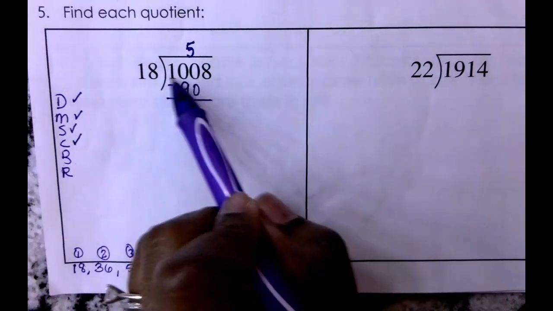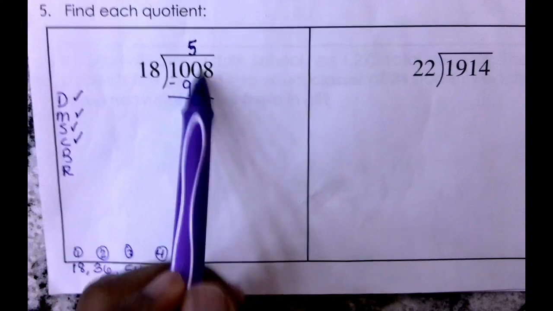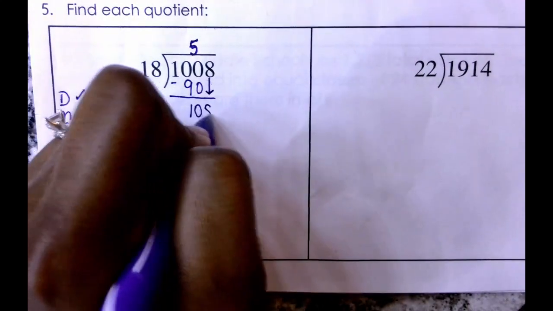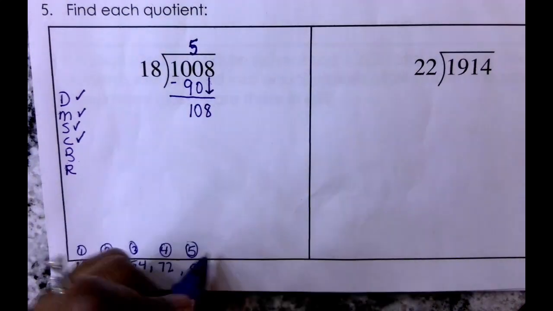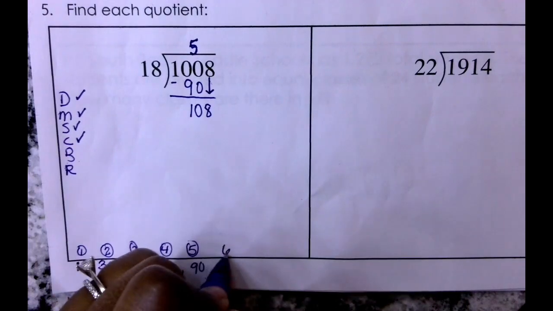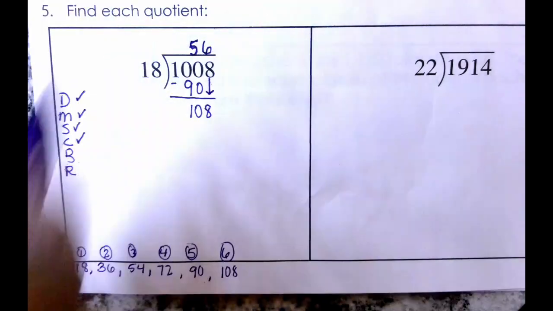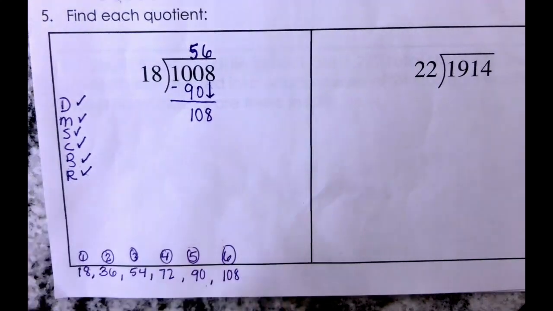There is a number we haven't accounted for yet. We did 18 into 100, and we kind of ignored this 8. So we're going to go ahead and bring that 8 down. And now we're going to ask ourselves, how many 18s can you get out of 108? Well, I went up to 90 on my list, and I know that if I add another 18, that's going to put me right at 108. So I'm going to go ahead and put a 6 up here. Okay, and I'm sorry, we bring down, and now we're going to repeat.